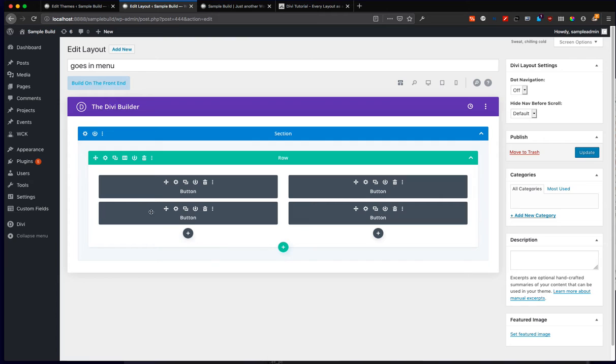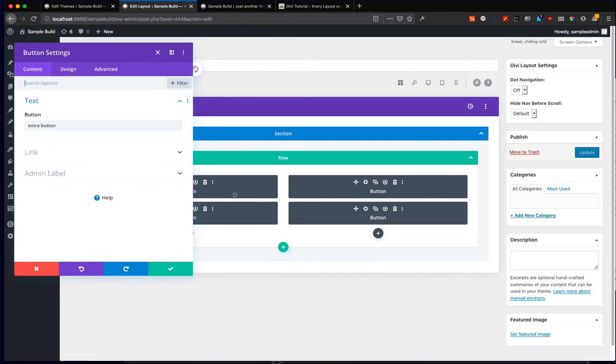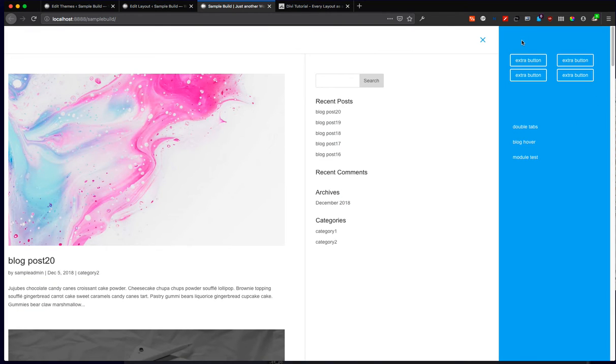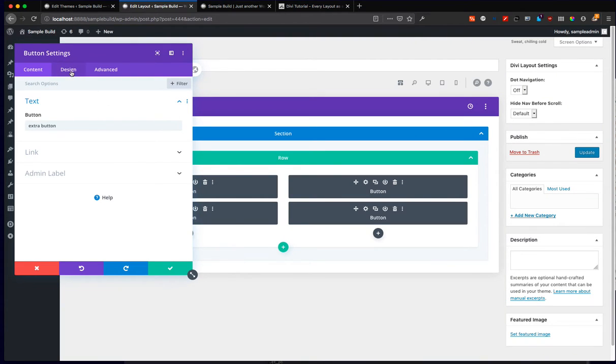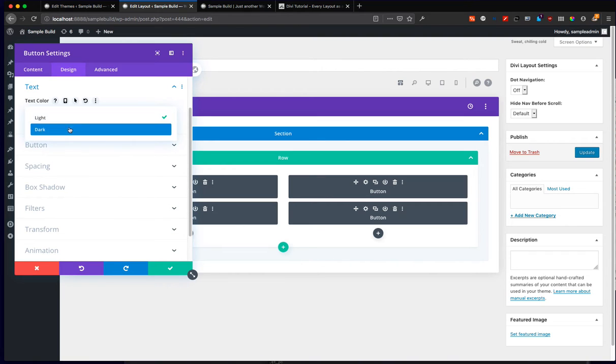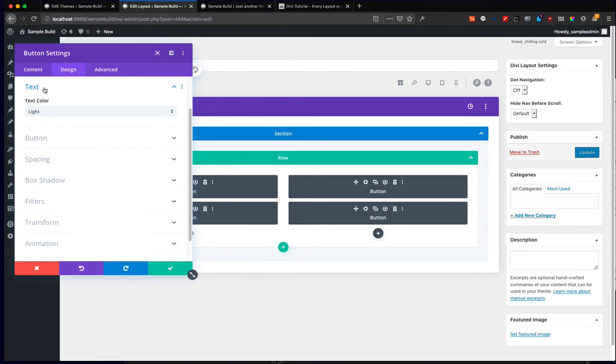Alright, next. These buttons, of course, now because the background has a solid color, I had to make them light and not dark. You see this? Light and not dark. Of course, you can set your own colors, whatever you do.